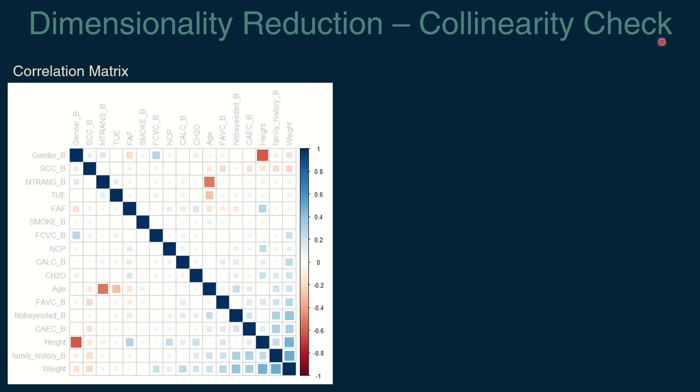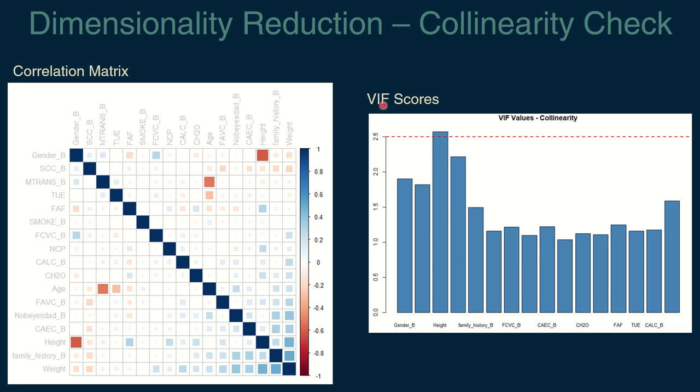And then the correlation matrix for the collinearity check. I'm not gonna have time to go through it in detail, but essentially what I'm trying to see is, if you have highly correlated variables, I want to get rid of one of them, and for that decision we use the VIF scores here. As a general rule of thumb, if you have a variable with a score equal to 5 or higher than 5, then we disregard that variable. But here we didn't have any, so I didn't actually have a chance to remove any of these variables.